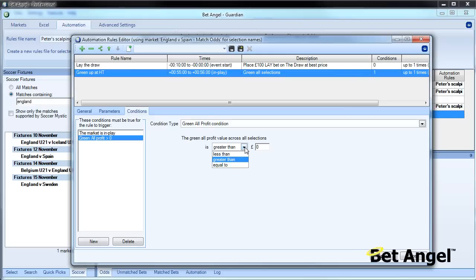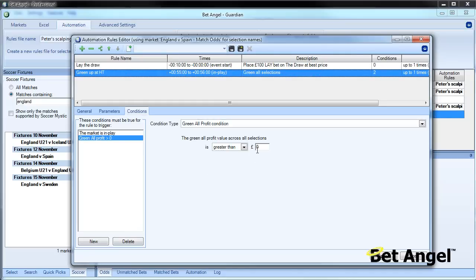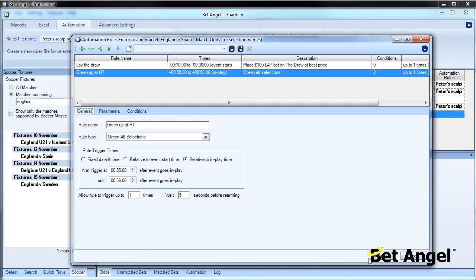Or you could say, if it's less than 0, then you've obviously made a loss at this point in the match, and therefore green up, but it will red up in that case, and so on. So you can see here that in fact you could apply a condition to whether it decides to green up or not, and this is brilliant because you can apply this rule to all the football matches that you're looking at to try some generic strategy, but you could also have racing going and many other things all running in the background. So if I apply that now, you can see here it will lay the draw at 10 minutes start time, and then it will green up at 55, subject to us being in profit, or if you don't want to do that, then you can just delete that and so on, and it will green or red up depending upon what your position is there.